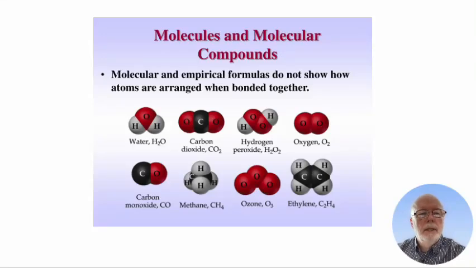Let's take a look at some molecular compounds. So you can see that there are different numbers of atoms in them. What we're going to do today is take a look at where the formulas come from and where the naming comes from. And we're also going to throw in some acids and some hydrates at the end of this video. All right, so let's take a look first of all at what is a covalent bond.